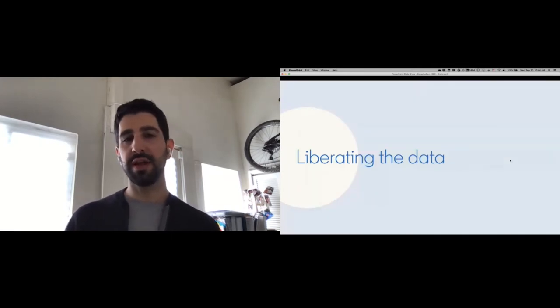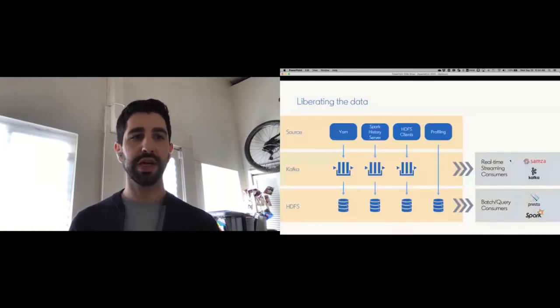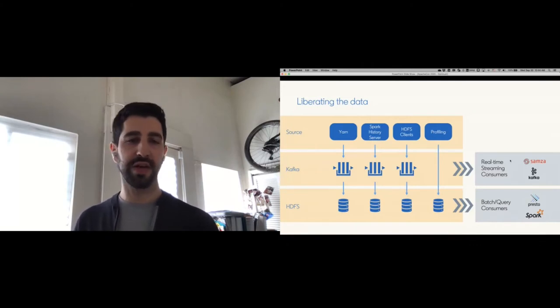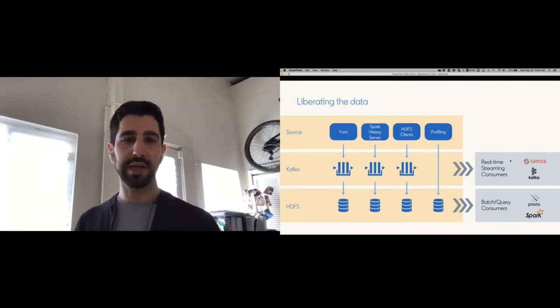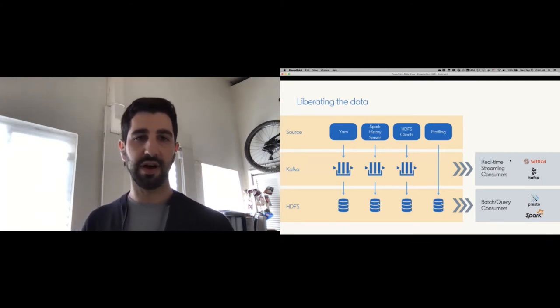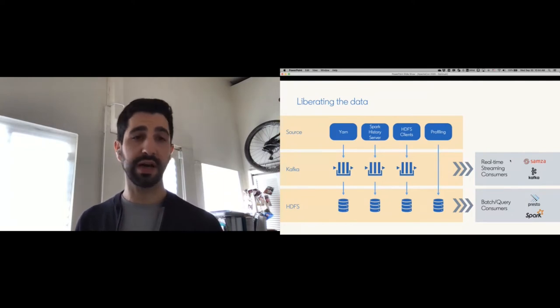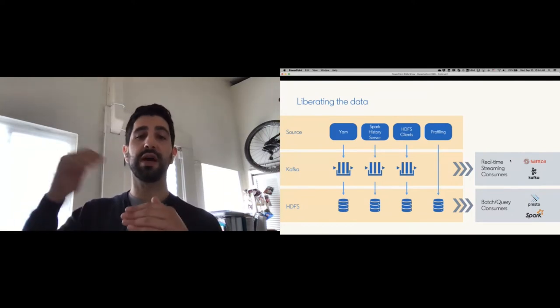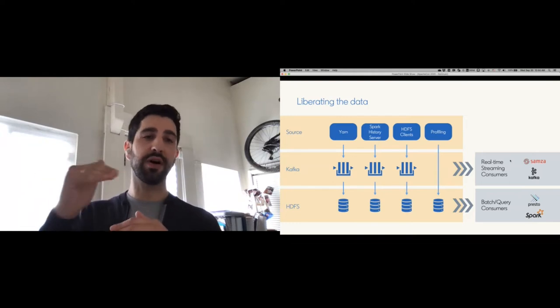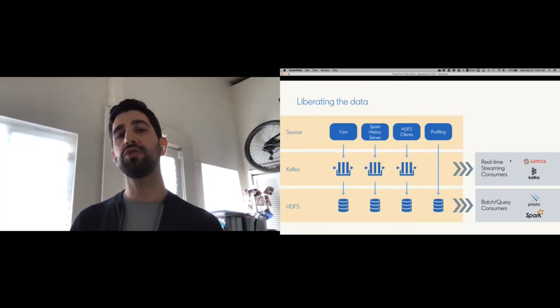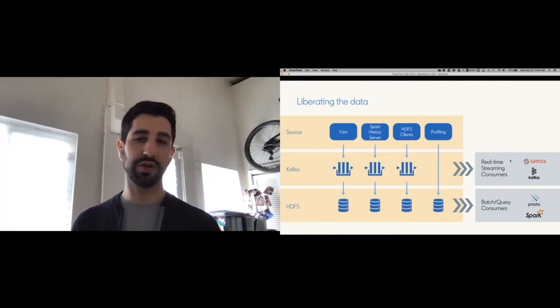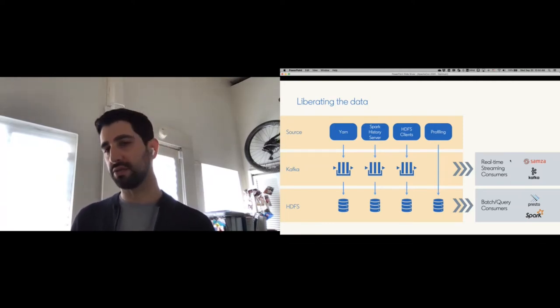So the first idea about the metrics pipelines is for us to be able to liberate the data. When I say liberate the data, we want to make all of those metrics available for different types of analysis. Some of them could be the tooling that we're going to present today, but not only that, we have a pretty massive number of people doing data science, developing platforms at a higher level above Spark and Hadoop and all those lower-level platforms, that would want to also consume those metrics and produce their own performance analysis reports.